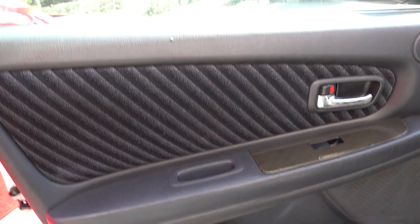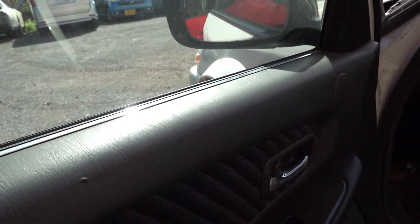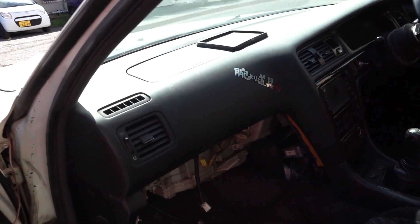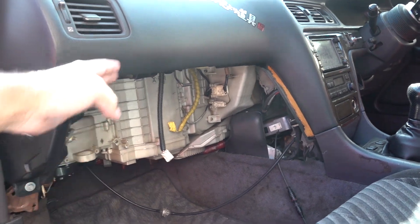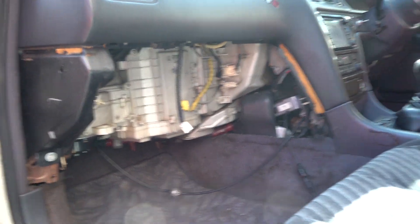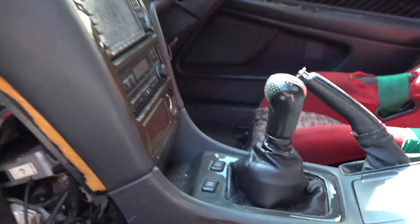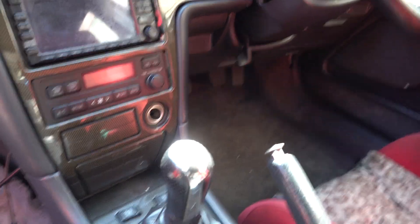Let's have a look inside. The door trim looks nice. It's not the black interior like on the Mark II - it's like a slightly lighter charcoal gray sort of colour, which was found on the Crestas. Oh yeah, look at this - the glove box is missing. I actually have the glove box from my Mark II - it wasn't on the car when it burned down, so maybe I could install that. This has the Rulant G interior. It was Tour de V on the Mark II and Chaser; it was the Rulant G on the Crestas.